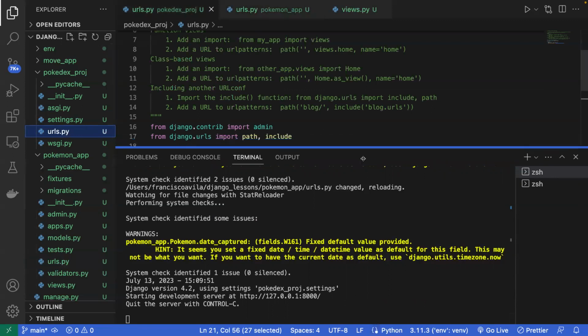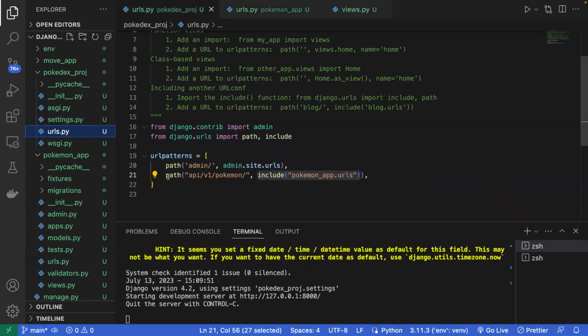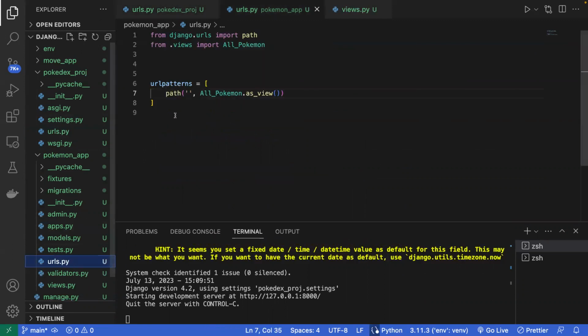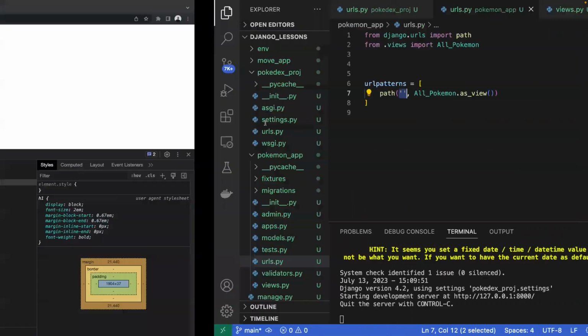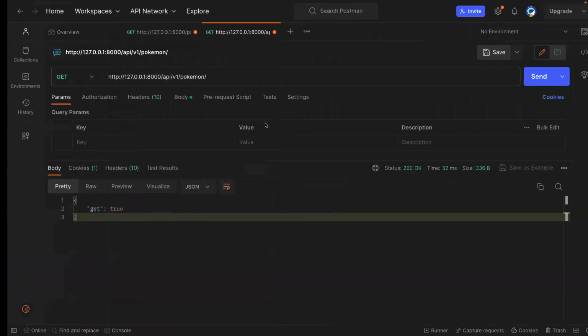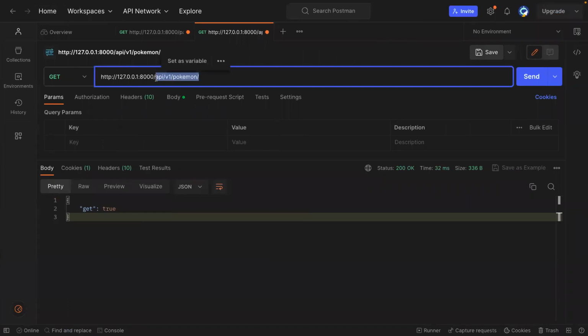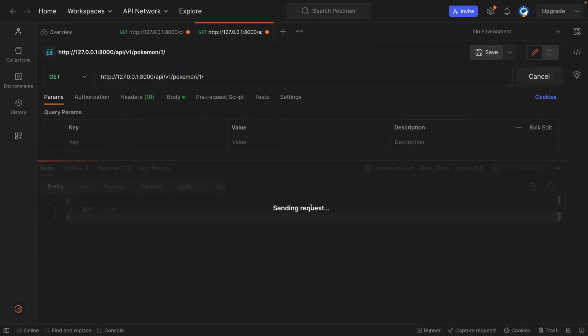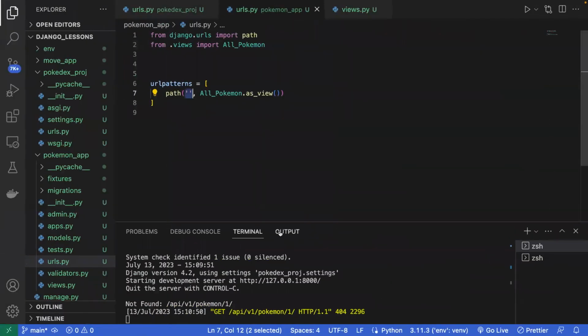All right, so this URL pattern is coming from here, from line 21. It's saying API v1 Pokemon, right? And then I tell it to include whatever's left over inside of my app. So now I go in my URLs and we see this empty string. Well, let me look at Postman here. This is all I'm pinging, right? If I had anything following on there, like a 1, and I send this GET request, it's going to send an error because it's saying, well, I have no idea how to handle this.